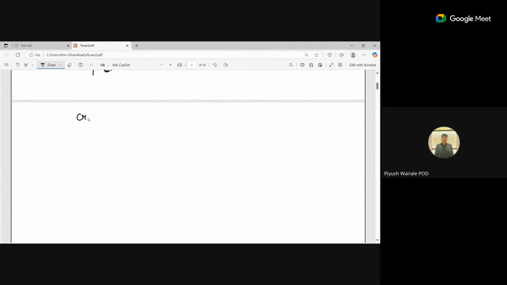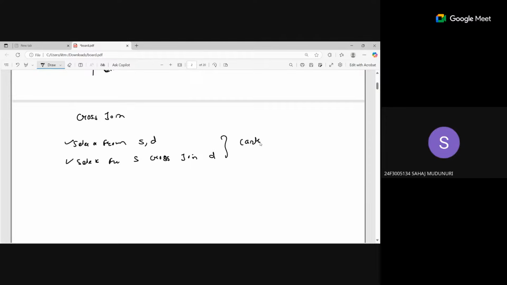So either you put S comma D, select star from S cross D, or select star from S cross join D. Both will give the same output. So both will perform a Cartesian product only. Got it, sir.